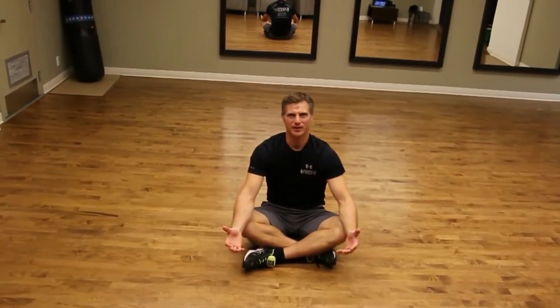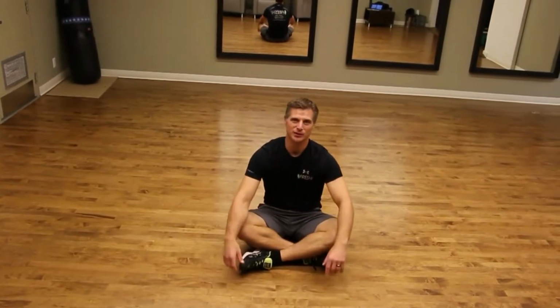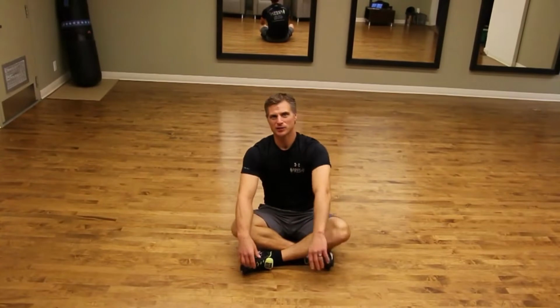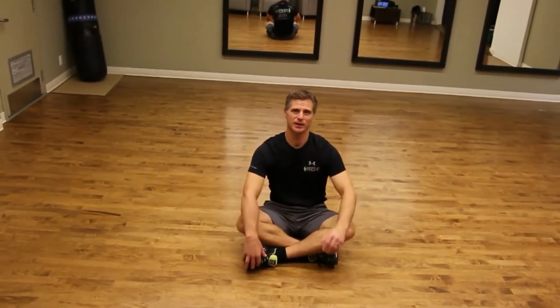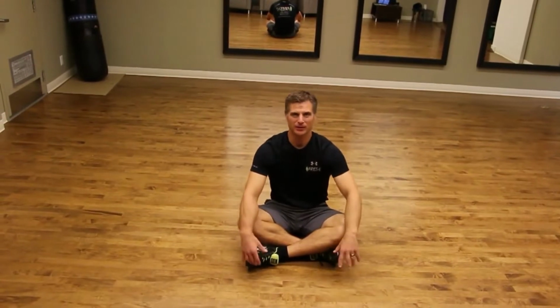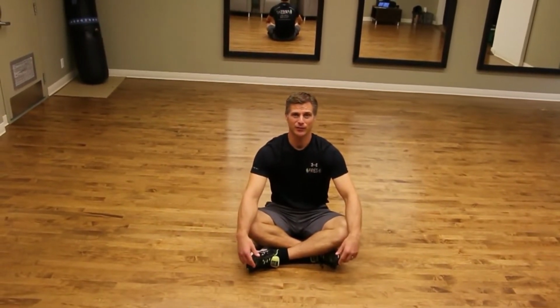This exercise here, I call it a fetal arm circle. So you're going to lie on your side in fetal position, like curled up in a bit of a ball. And we're going to challenge the arm, the shoulder range of motion, but also torso and hip rotation. So this one, lots of things are being stretched and mobilized here. It's a great way to tell where you're tight and a bit of a litmus test for your body.